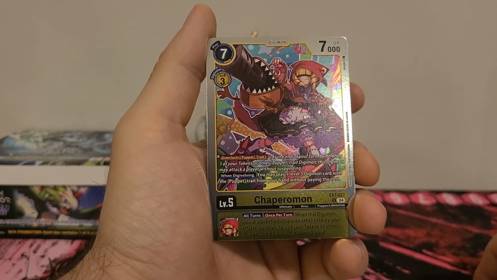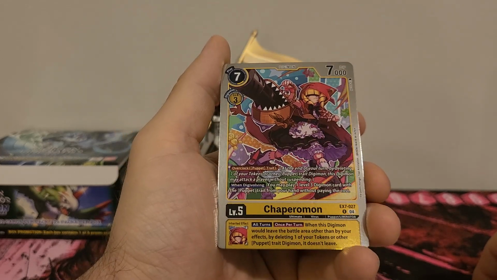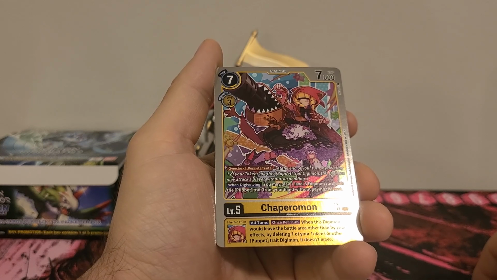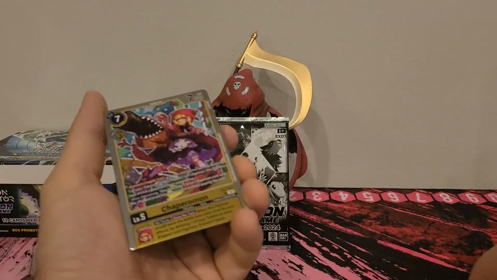When digivolving, you may play one level 3 Digimon card with a puppet trait from your hand without paying the cost. Inherited effect. All turns, once per turn. When this Digimon would leave the battle area other than by your effects, by deleting one of your tokens or other puppet trait Digimon, it doesn't leave.